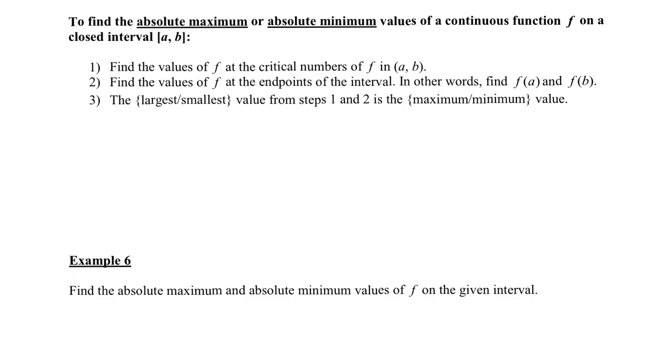And now we are ready for the main point of this section. The main point of this section is to be able to find the absolute maximum or the absolute minimum values of a continuous function on a closed interval a, b. And basically there are 3 steps. So what we do is we find the values of the function at the critical numbers of the function in this interval, because the critical numbers are where all the peaks and valleys are, right? Critical numbers are where derivatives are 0 or where the derivative doesn't exist. But really, like I said, that won't be an issue. That won't be something we're really looking for.